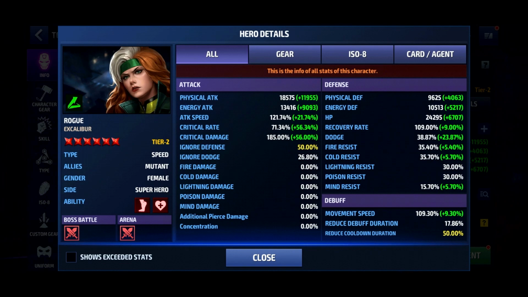We have pretty low attack speed, actually. I didn't realize that her attack speed was that low. I might have to work on that a little bit. Her crit rate is looking good. Her crit damage could be a little bit better, but it's still good. Our ignore defense and skill cooldown are max, so that's what we want to see. Her dodge right now is low, but if we switch her from the Greed to a Rage, then I'm going to get that bumped up a little bit. But this is what her stats are looking like for now, so not too shabby.